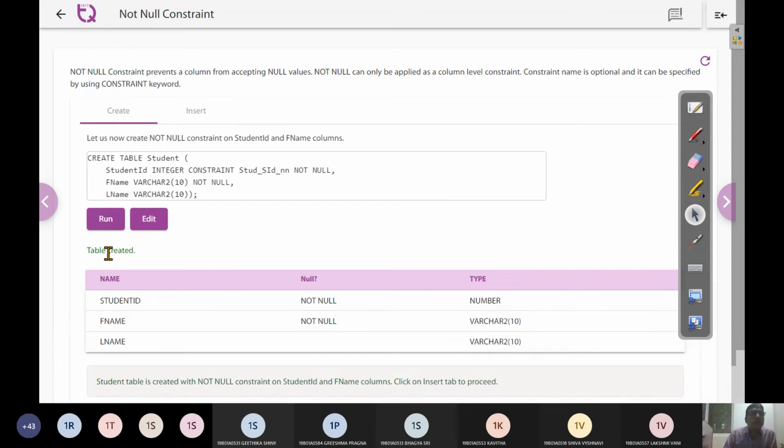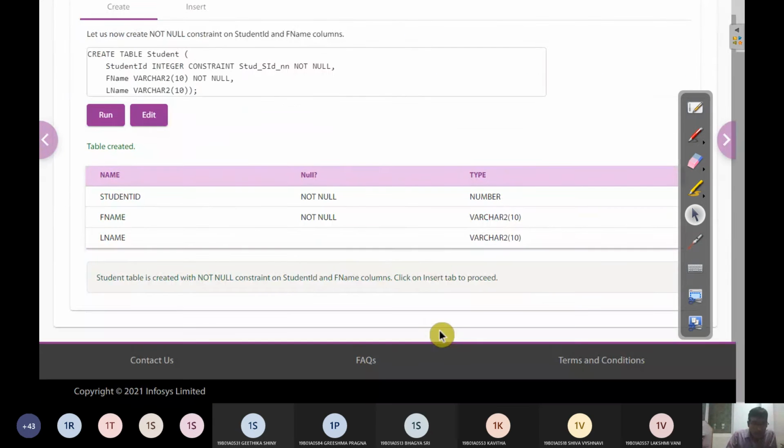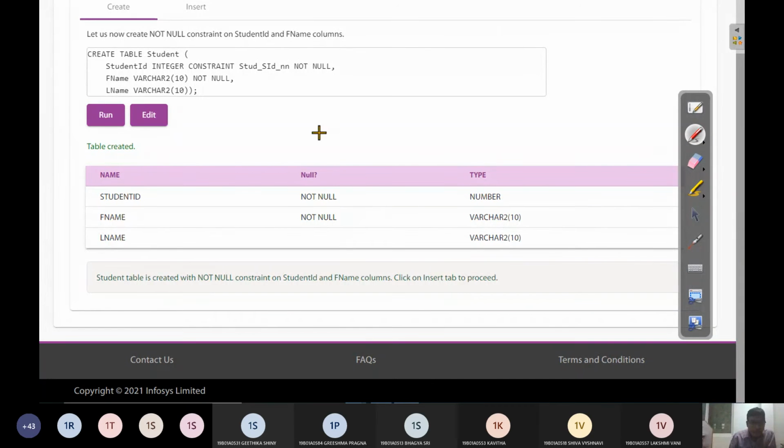so you can see the table is created, along with the table schema. Here the not null has to be there. One column belongs to the data type number, another to the data type varchar2. In this way, it brings up the schema.